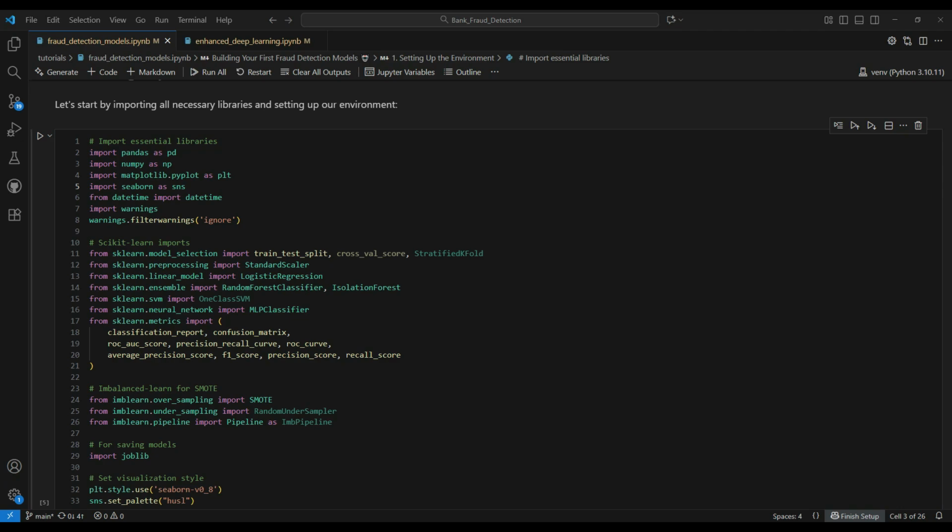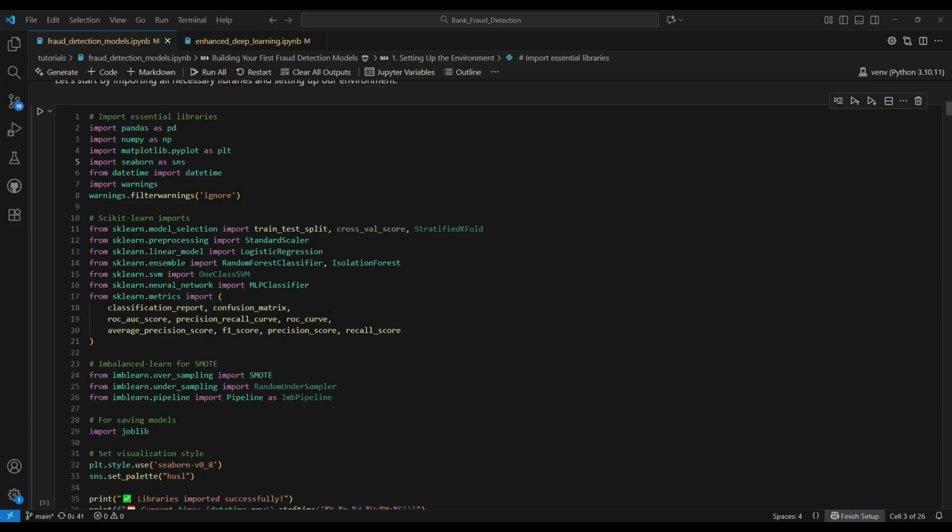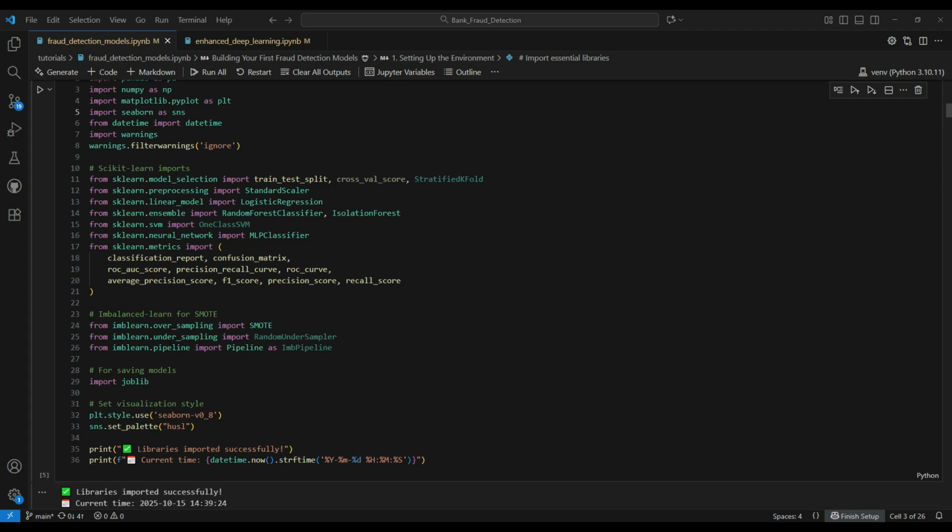Let's jump right in. So first, let's import our libraries to set up the environment. I'm importing pandas and numpy for data handling, matplotlib and seaborn for visualizations. Then a bunch of scikit-learn tools. We will need train_test_split for splitting data, StandardScaler for scaling features, and several different algorithms like logistic regression, random forest classifier, and MLP classifier for neural networks.